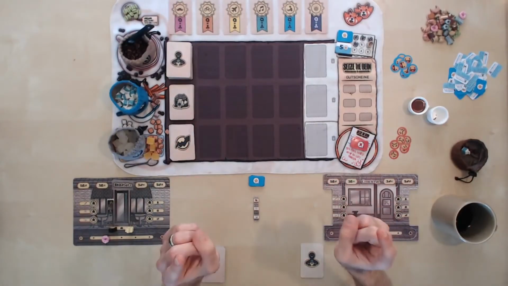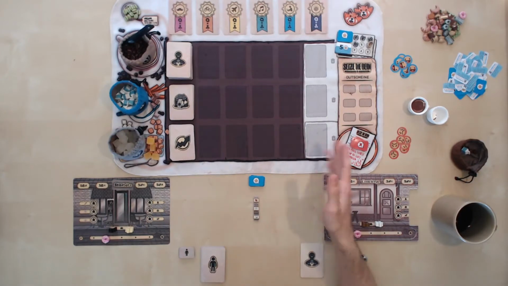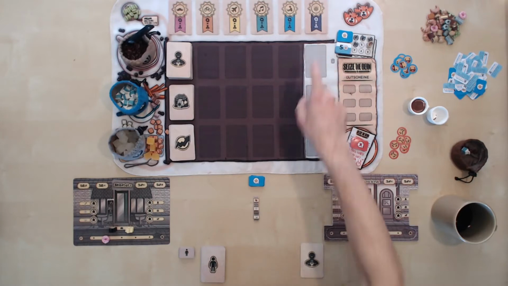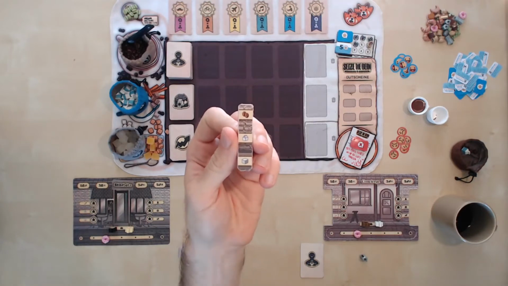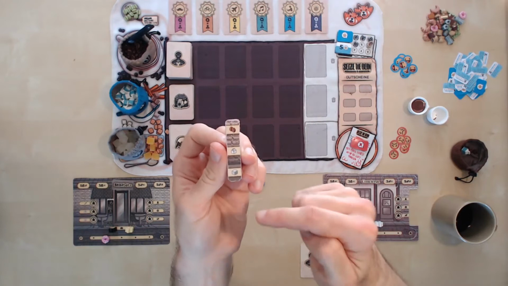Right on. So, welcome to the table. We're here for another solo mode game of Seize the Bean, and we are once again using the Kreuzberg district. And this time I'm going to be using the difficulty token on the expert setting, which changes my resource actions to 2 beans, 1 milk, and 1 sugar.